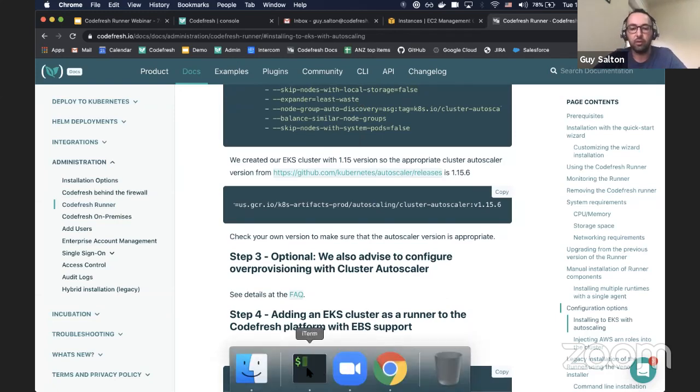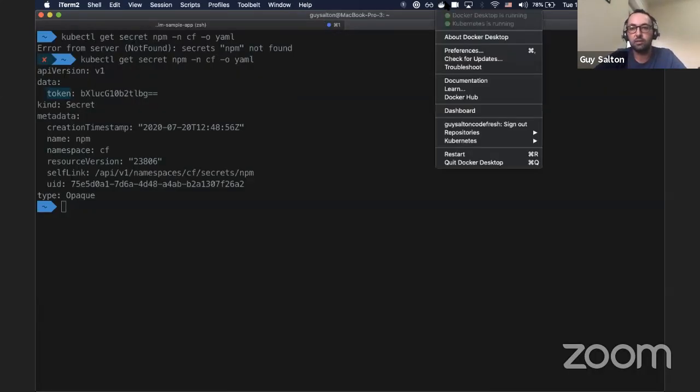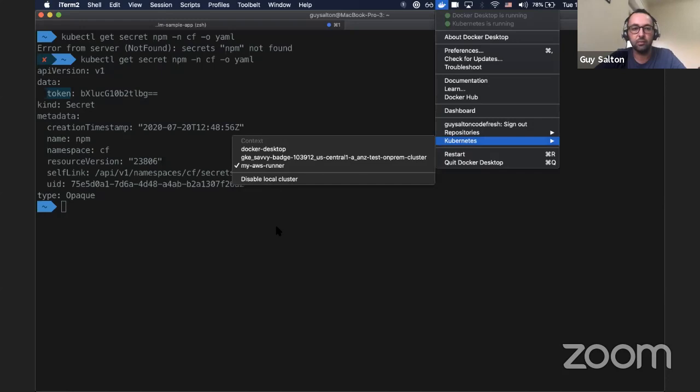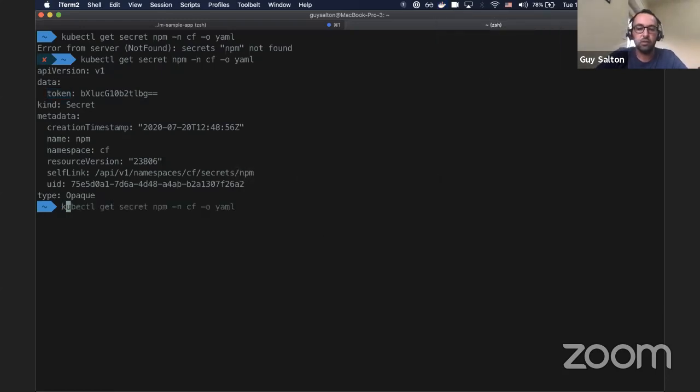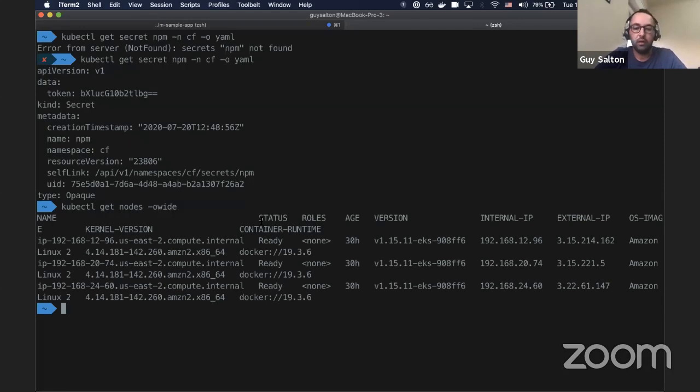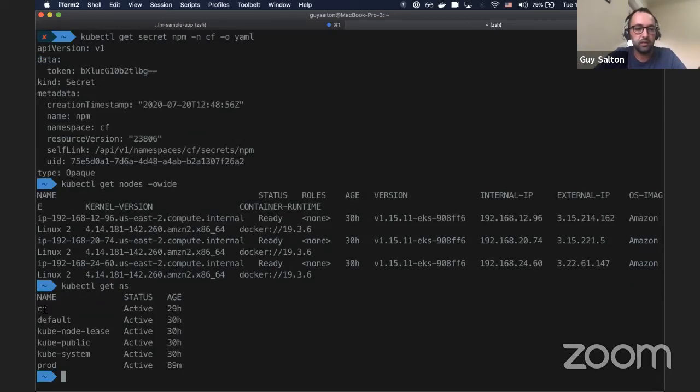So if I go and quickly look at my cluster, and you see I changed the current context to my EKS cluster, I can see my nodes, right? And I can then go and see my namespaces. And I have this CF namespace.